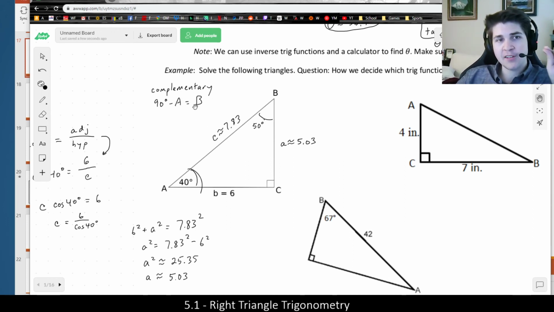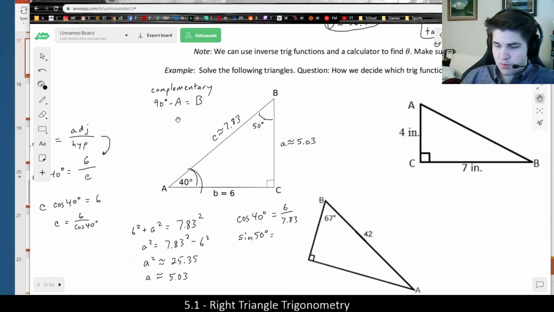And actually, my final little bit here about complementary angles is that let's say I was to take the cosine of angle 40. In this case, that would give me the trigonometric ratio of adjacent over hypotenuse, exactly that. But what I wanted to mention is, let's say I was to look at the sine of 50 degrees. Notice that the sine of the 50 degrees would be this angle up here. Sine would be opposite over hypotenuse, which would be the same exact ratio that I just wrote.